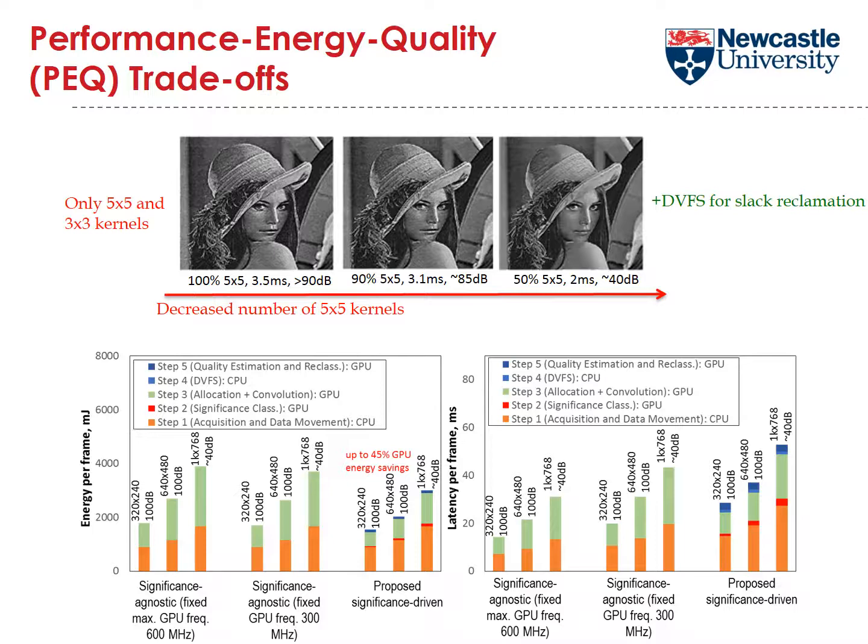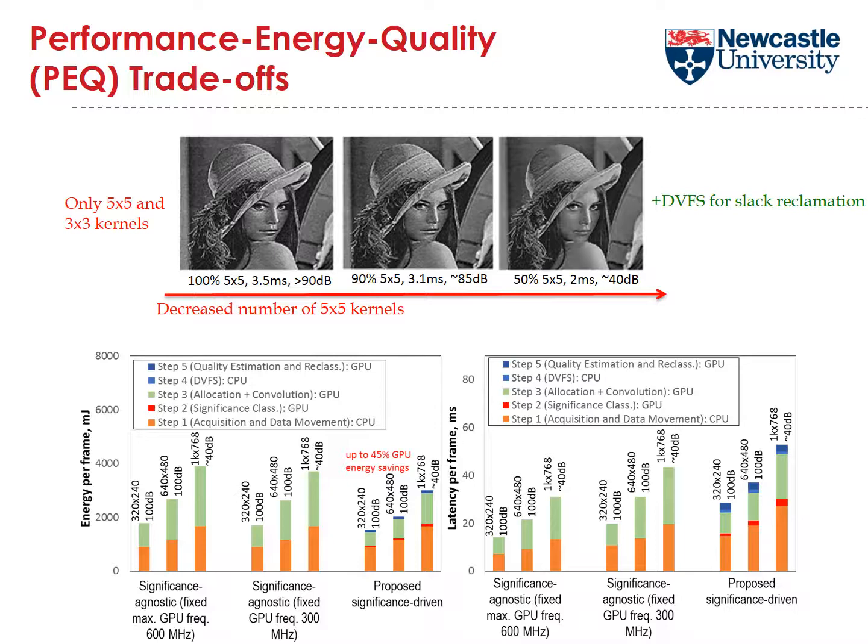Now, that gives an opportunity, because you're using more approximate units in parallel on the right hand side, so that gives you an opportunity of doing DVFS for some of the shader cores and GPU cores on the right hand side.